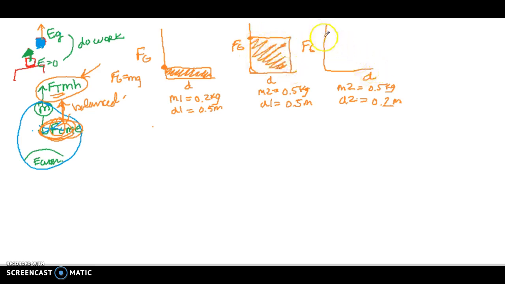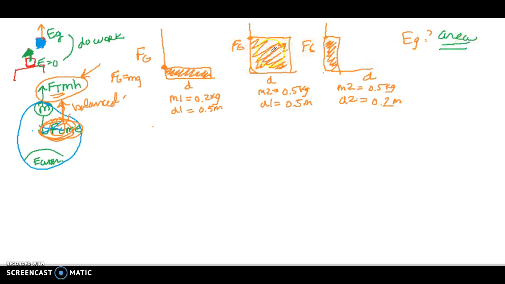Okay, and then this one's going to have, again, the bigger force, but it's going to have a smaller distance. Okay, all right, so it should look kind of like this, all right? So mainly what you need to be able to say is which one of these graphs stores more EG. And all I have to do is look at the area. This is like what the quiz is going to be about.